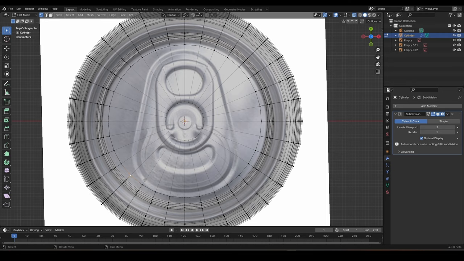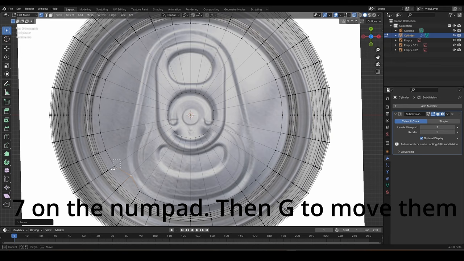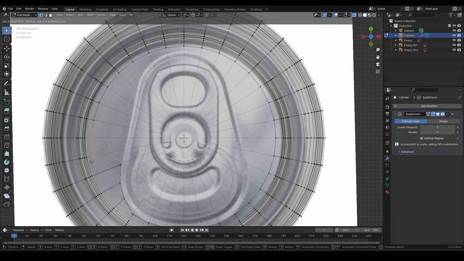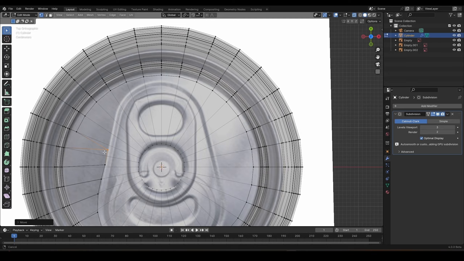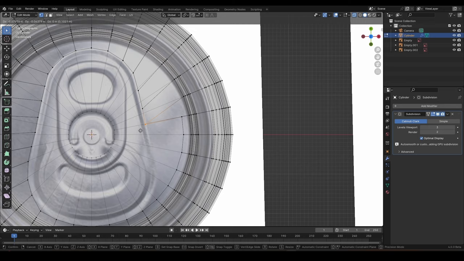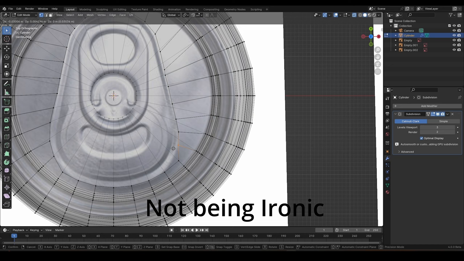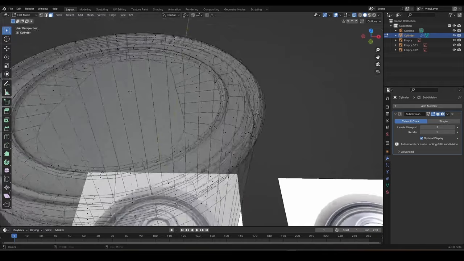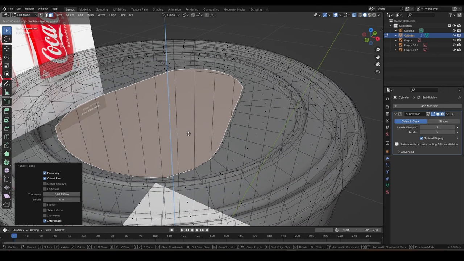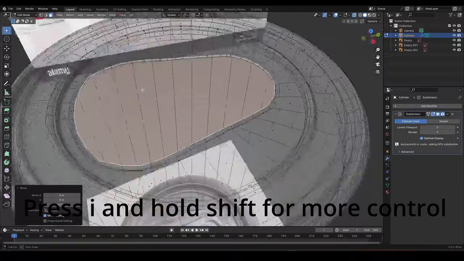Now, pressing on one, we can select these vertices and move them around in order to change the shape and get it exactly as we wanted to. And this is just simply pressing G and moving the vertices around our shape. We're almost there. I'm just going to drag around some vertices and have some fun with this in the process. So right now we've got this entire part. Press I, bring it inwards. As you can see, there's a slight dent over there. So we're just going to replicate it once more. Press I. GC. We're just going to do that one more time.